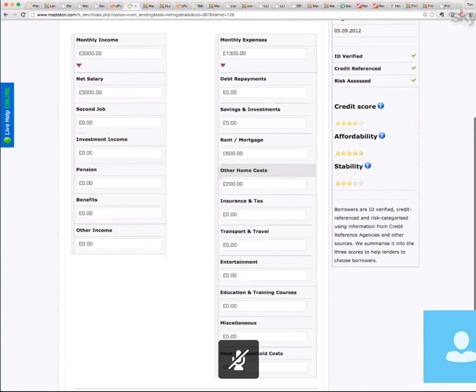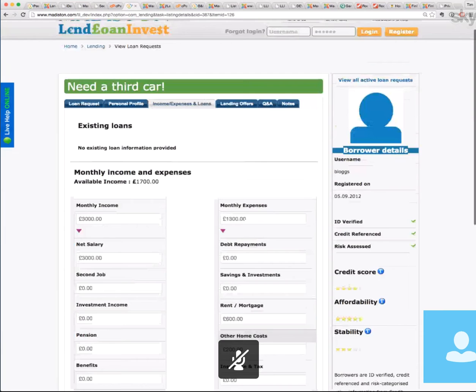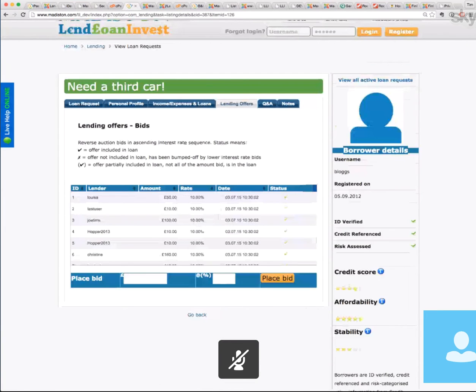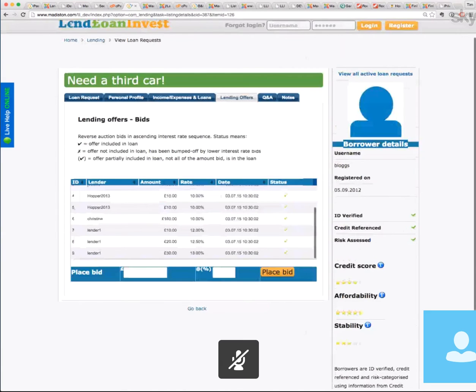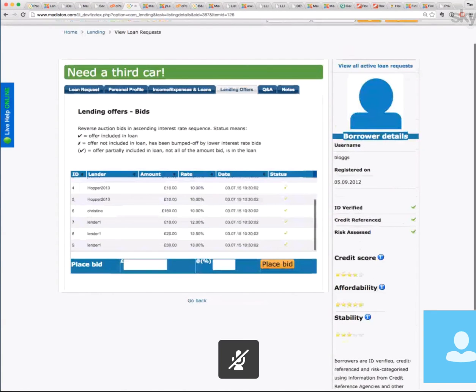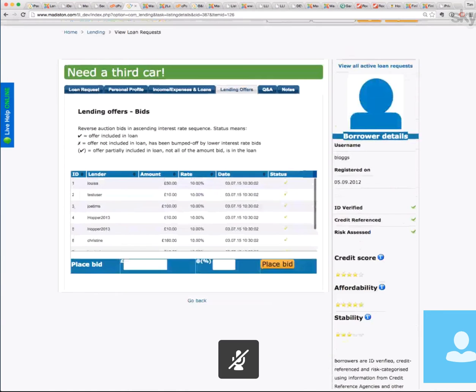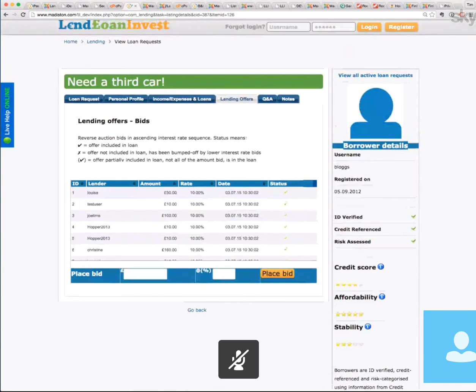Then the next tab gives us the list of the actual lending offers, and this is organised initially by ascending interest rate. So you see it starts at 10% here, there are a lot of 10%, and then it goes up to 12%, 12.5%, 13%. And generally bids are added there, offers are added there, until the loan is fully funded. We'll have a look at a fully funded one in a minute and explain how that works. And then at the top here, there's a little legend that describes what the ticks and crosses mean in the status column. There aren't any crosses on this one, but I'll show you one in a moment.